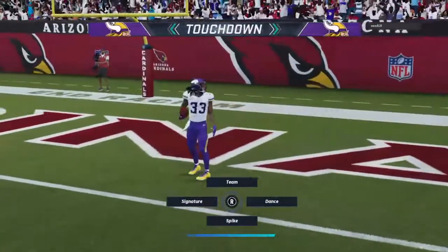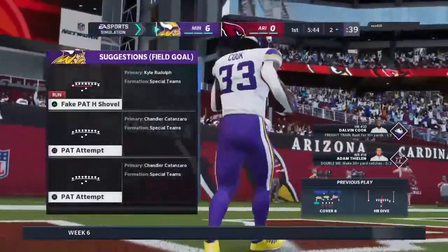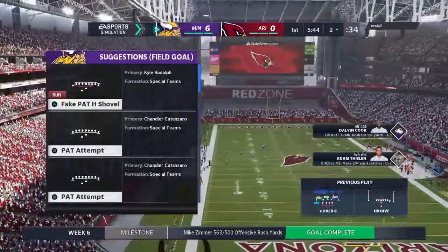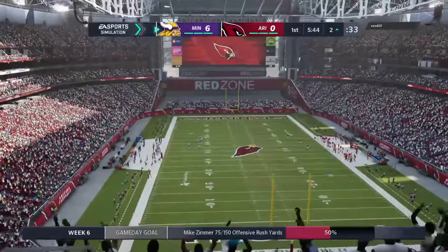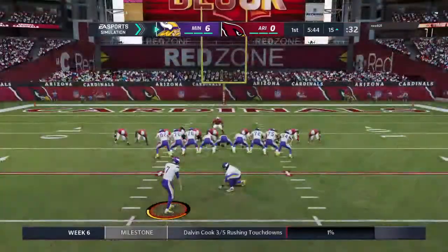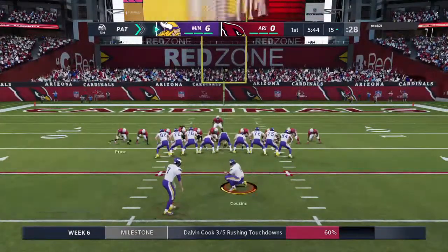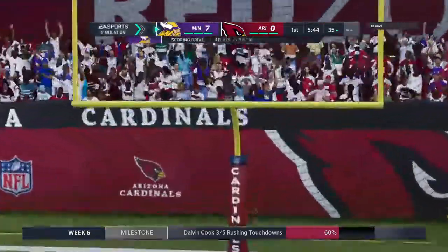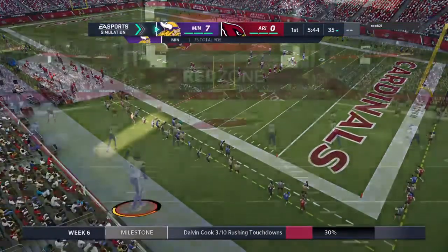Touchdown, Vikings! Dalvin Cook, his 4th touchdown on the year. And the Vikings have taken a first-quarter lead. Bottom line, when you play a runner with these talents, you've got to be able to wrap up and get him on the ground. Or the first person who gets there, hold him up long enough for the next wave to get there and get him down. Otherwise, he will continue downfield and find pay dirt. He's got it, and the Vikings take a 7-0 lead. Makes the score Vikings 7, Cardinals 0.